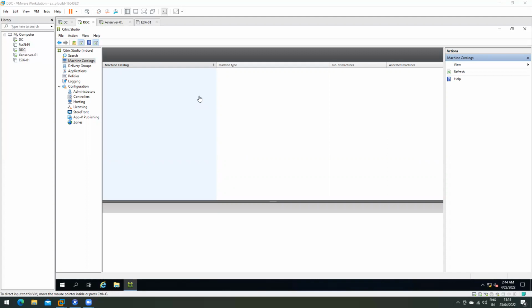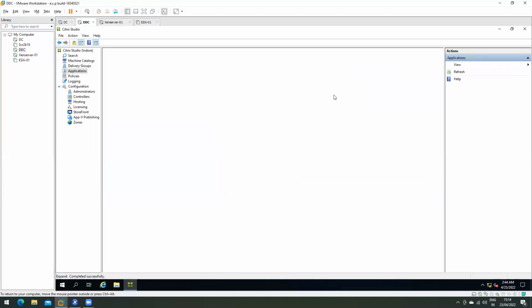So no worries. As you can see, we are in the machine catalogs now. As this is a read-only administrator, we do not have any machine catalog listed here so far. And on the right hand side, we are not getting any option to create a machine catalog for this user, correct? Yeah, because he is a read-only user. In the same way, if I click on the delivery group, you will not get any option to create a delivery group. In the applications, no option will be there to add a new application. If I go to the policies, it is stuck now, wait for it.